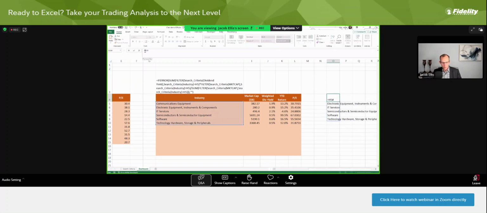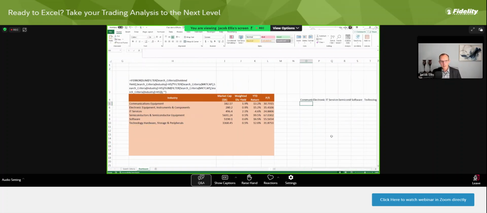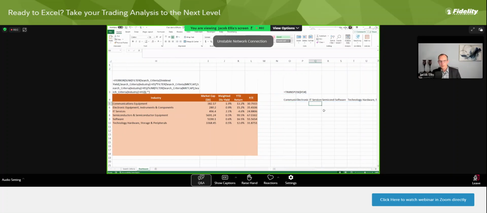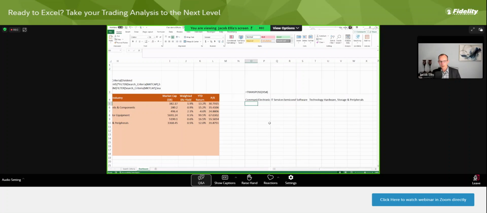In order to rotate it like that, we call that a transposition. So we're going to use the transpose function on cell H5 number sign, and I'll put that right above it, equals formula text. That will give us our industries across the top.